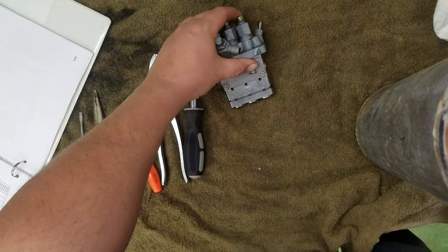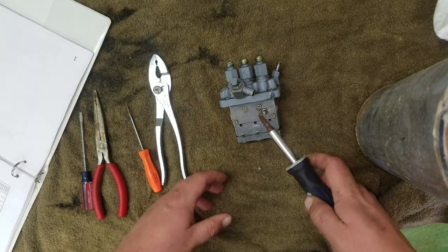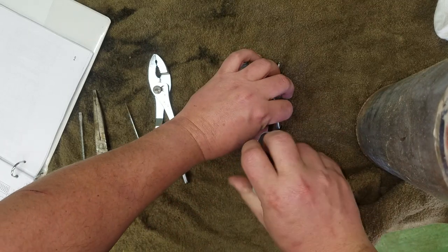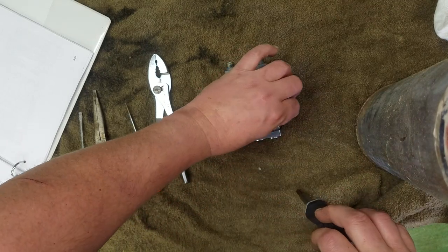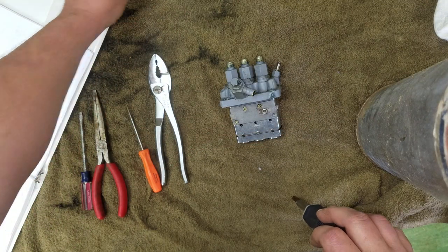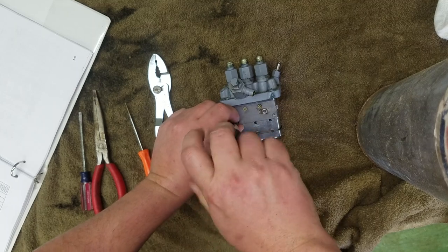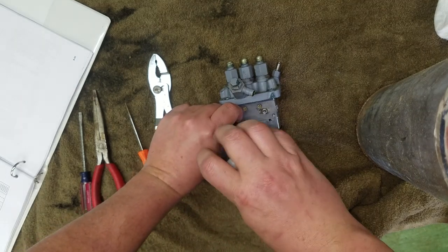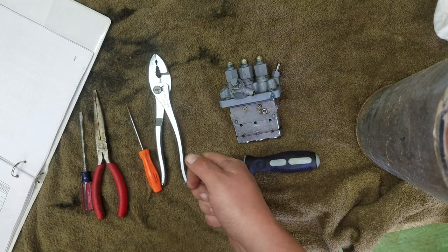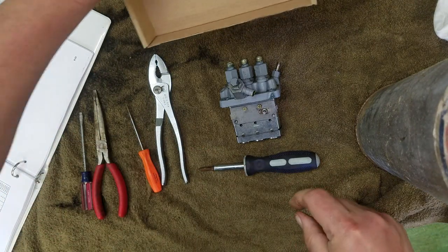Here we have the pump. I'll go ahead and disassemble it first thing. Take the plate off of the fuel shutoff rack. Use a Phillips screwdriver for that. Save these screws. Let's see, I think I have one of those magnetic trays right here. I do, but it's full of stuff. So we'll take this little box here and put the screws in this little box.